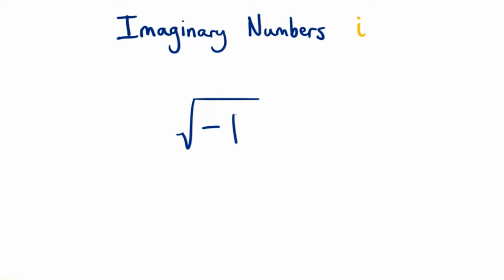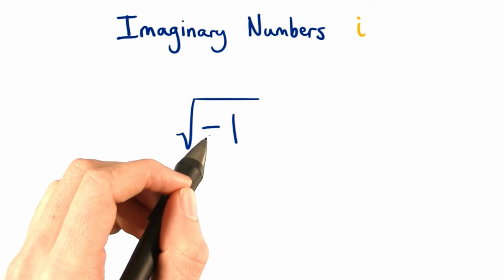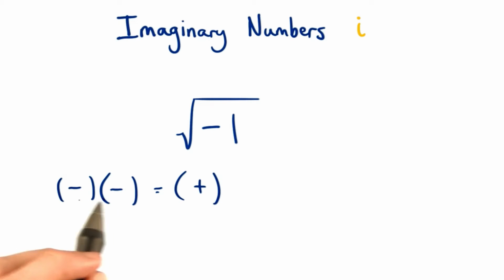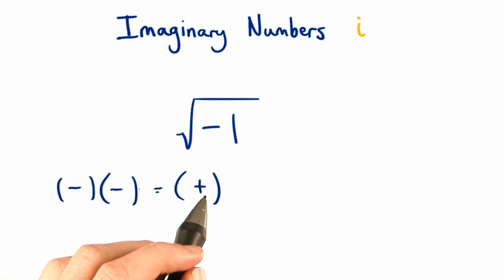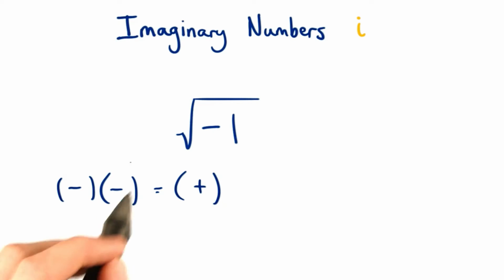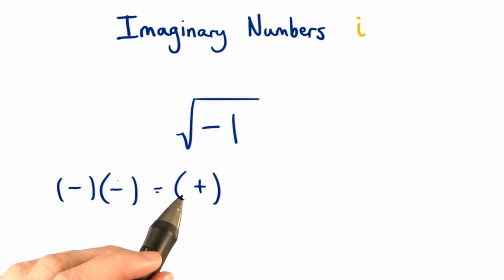When evaluating square roots or other even roots, we can't take the root of a negative number. That's because there's no number that we can multiply 2 times, or any even number of times, to have a negative sign. We know a negative times a negative equals a positive number, so any even number of negative signs would always be a positive.